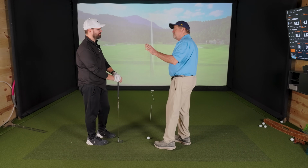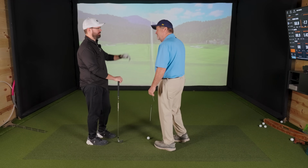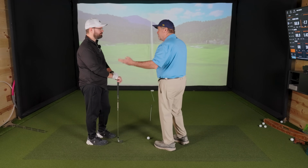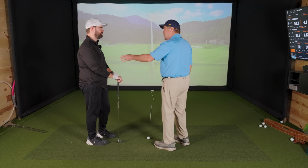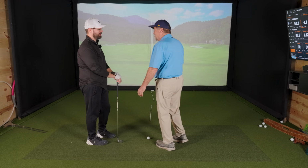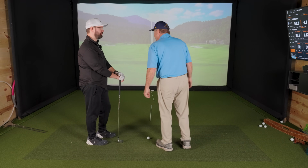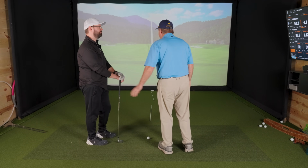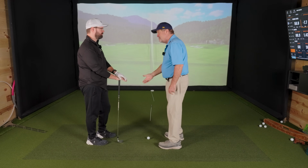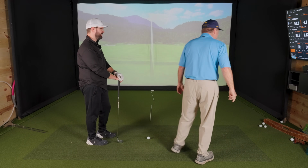Yes, and they deloft the club. And it starts the ball low, but it puts a lot of backspin on the ball. So it zips up and it's not a knockdown shot. So if you practice with no wind on the driving range, that looks pretty good. But when you go play and it's windy, you'll see it balloon up there, because it's got more spin and doesn't go anywhere. Does that make sense? Yep. So the best players control their trajectory by how big a swing they make. And so instead of hitting a pitching wedge 100 yards when it's really windy, you could hit a 7-iron with that same swing you just made. It'll work. That's great. Does that make sense? Isn't that good?